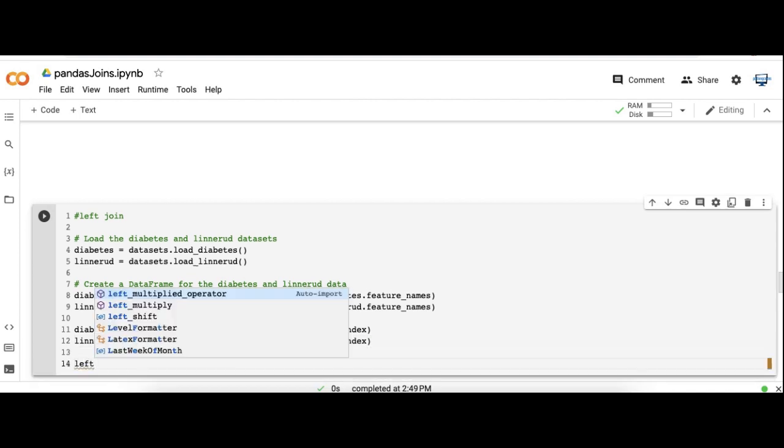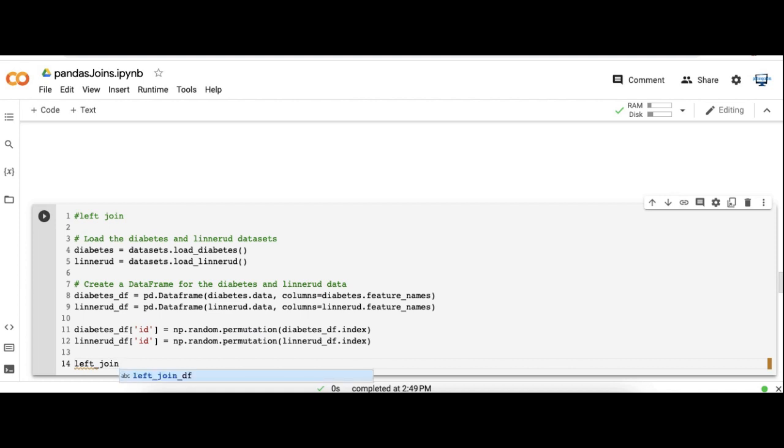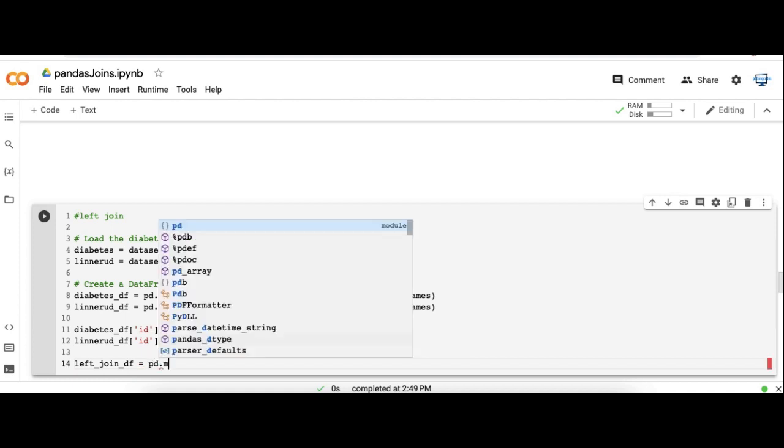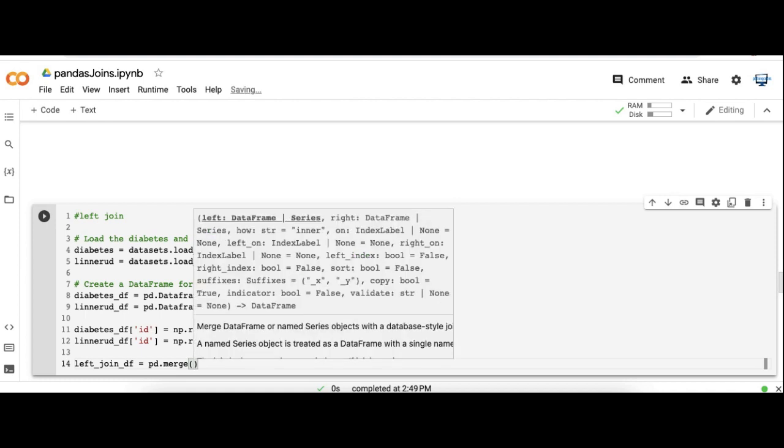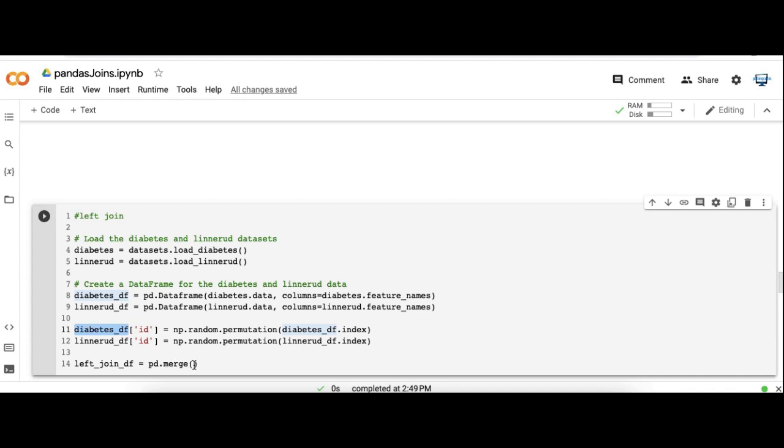Let's take a look at what a left join looks like here, and then we'll look at our results by looking at all three data frames. So left_join_df is what I'm going to call the data frame, the results from this merge. So I'm going to do pd.merge, and first off we'll do the diabetes df, that's our left table, and then the linnerud df, that'll be our right table.